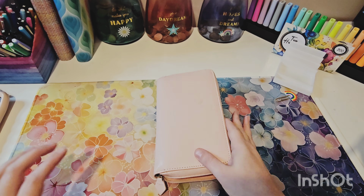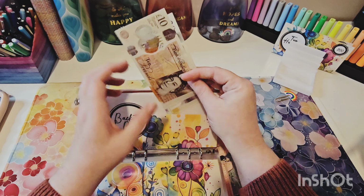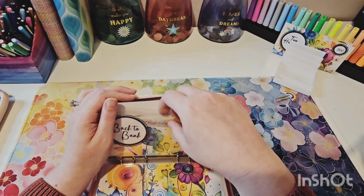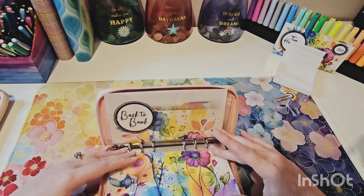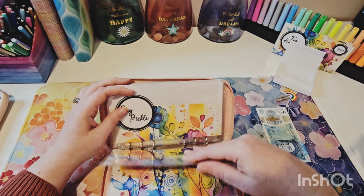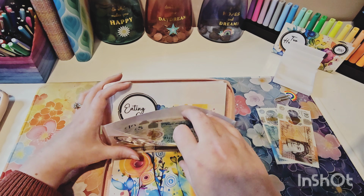Right. So in terms of notes, I had £60 left in baby pickle in cash because we'd done all the spending on card. So I'm going to put this £60 back to the bank to cover those things that we'd bought, like the baby sling and the eating out that we did. I know it won't cover all of it, but that £60 is going back to the bank to cover some of that spending. Miscellaneous still has £5 left. Nothing in baby pickle, nothing in little pickle, nothing in big pickle. Personal, I've still got £10 left, so I'm going to take that out because, like I said, we're not rolling over any cash. Nothing in eating out.